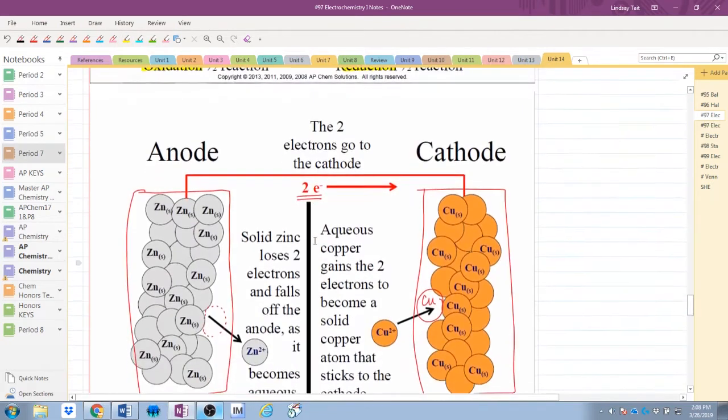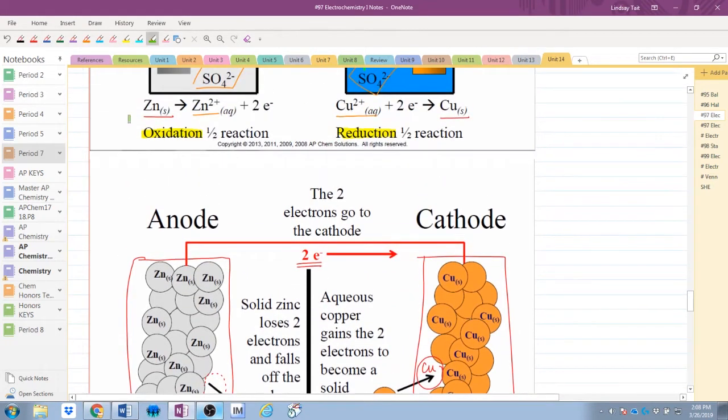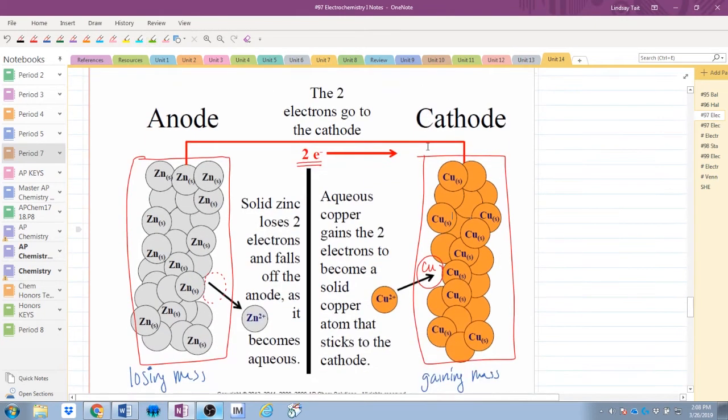Yeah. All right, and then here we're just talking about changes in mass. I always encourage you to look at your half reactions. Right? If you're making something solid, then the mass of that half cell should be going up, right? If you're using up something solid, then the mass of that half cell should be going down, or at least the mass of that anode, if those things are comprising the anode and the cathode. They should be changing. You can also think about whether a gas is being incorporated into a cell, or if a gas is being released from a cell. That could affect the overall mass of the cell itself, or the half cell.